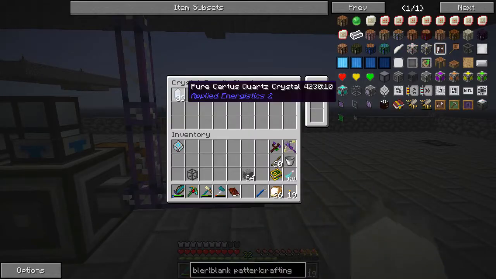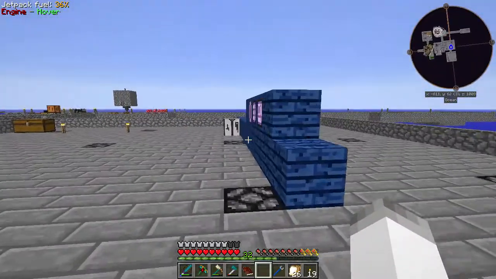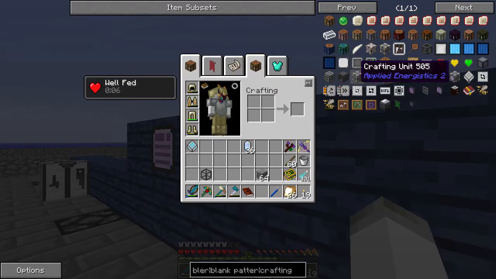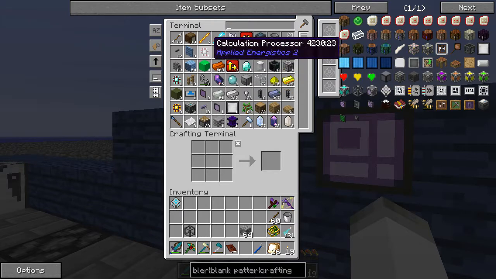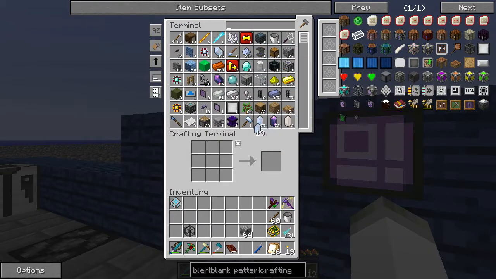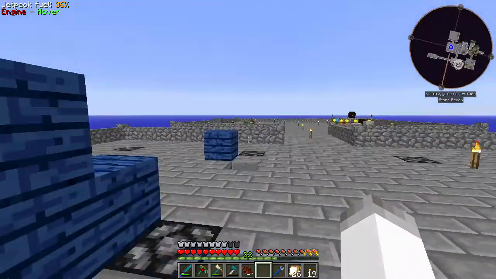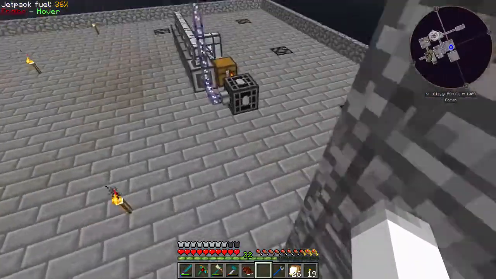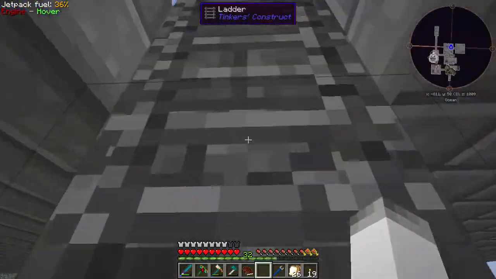But we're going to need a bunch of these. So if we want the processing crafting units, we're going to need 2 processors each. So let's go ahead and make 3 more. I can't. I forgot already. Wow. 1, 2, 3. We're going to make just kind of the basic system. 1, 2, 3. 1, 2, 3. And we'll get this started. So yeah, just throw the stuff in here, and it'll process, and we'll get our stuff.